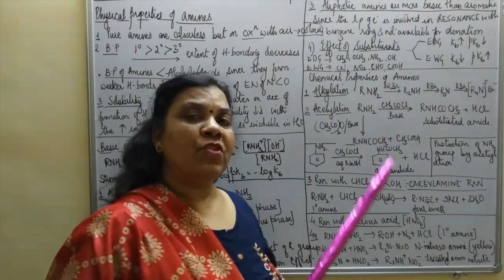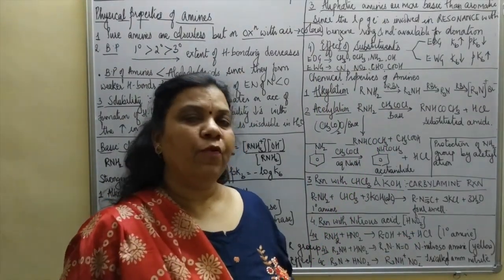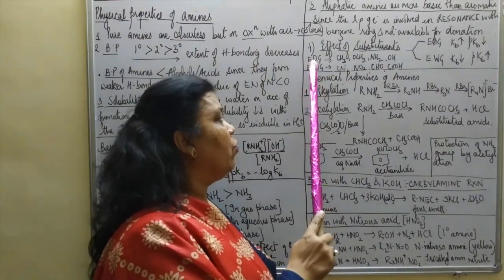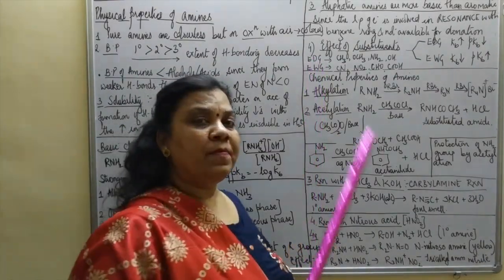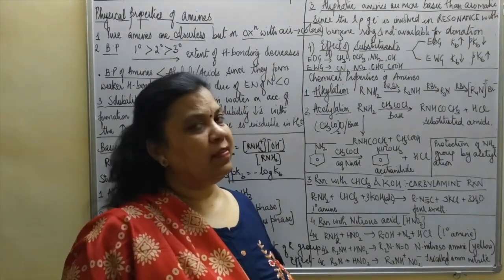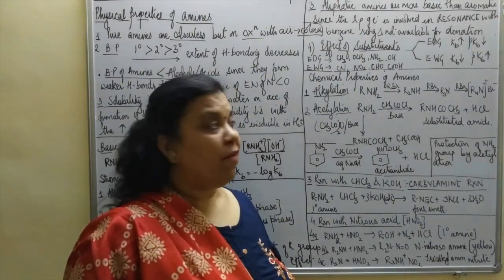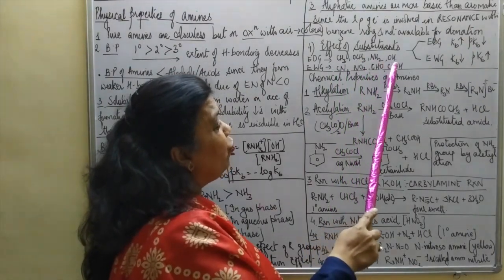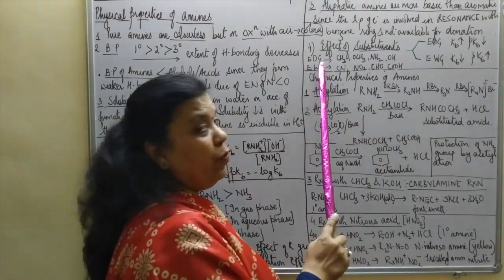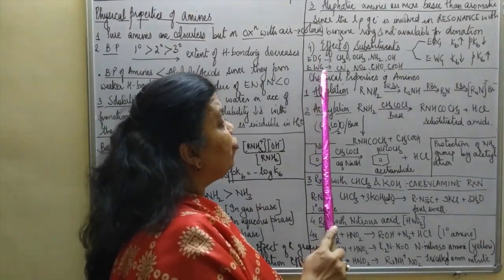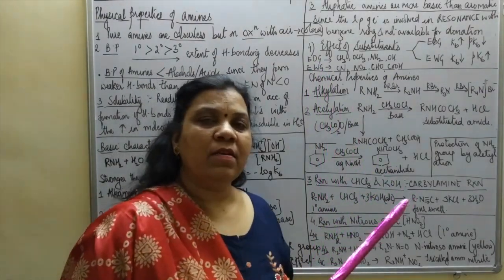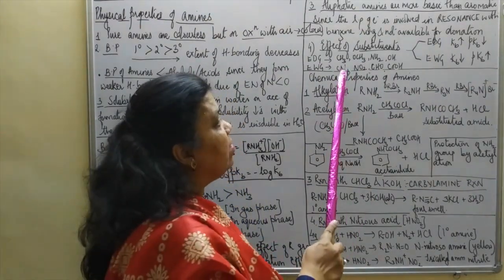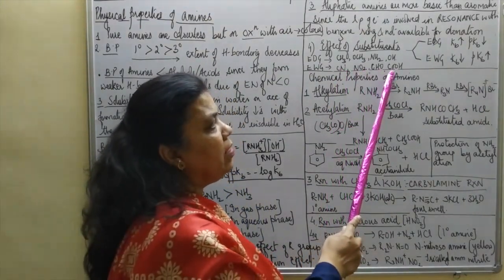See, substituents which are attached to the benzene ring are of 2 different types, that is electron withdrawing groups and electron donating groups. Electron donating groups tend to exert the plus M or positive mesomeric effect. A few examples are CH3, OCH3, NH2, OH. All these are electron donating groups. But electron withdrawing groups tend to exert minus M or minus R effect. And the examples are CN, NO2, CHO and COOH.